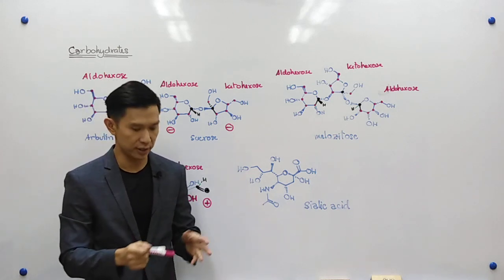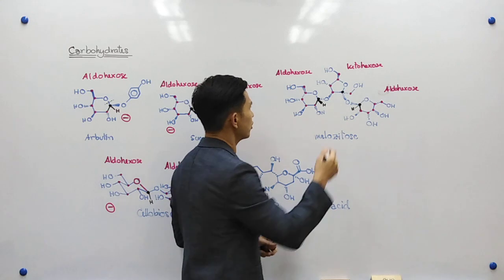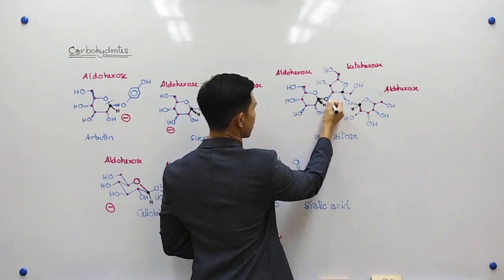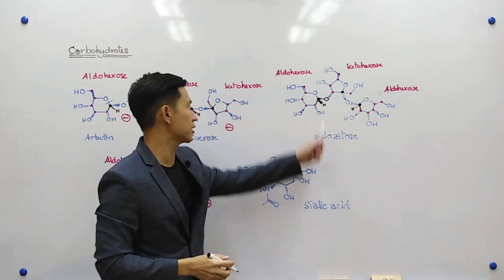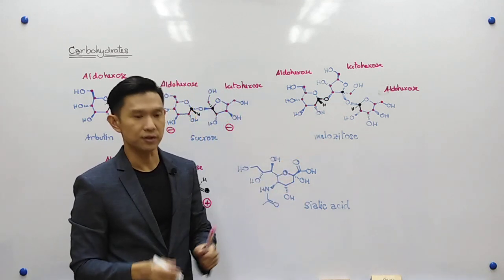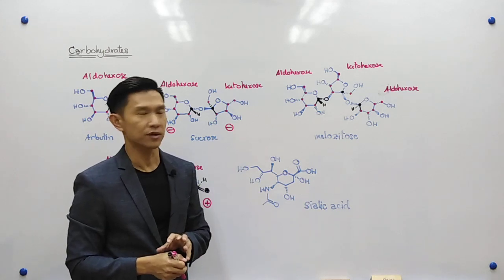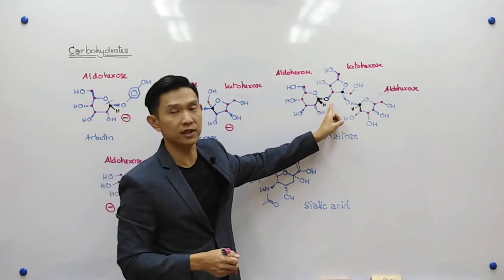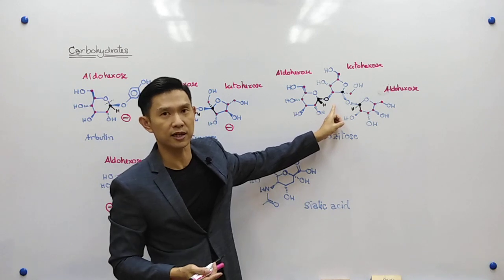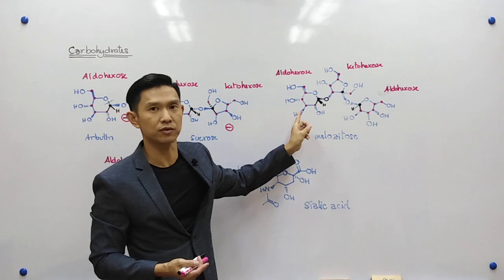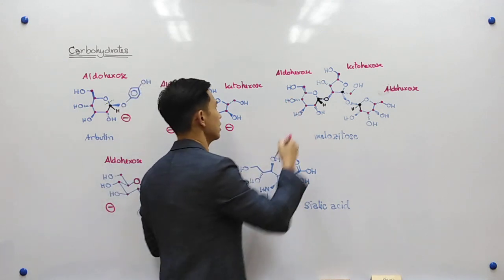And where's the glycosidic bond? Again, if you look at this glycosidic carbon, this is your glycosidic bond labeled in black over here. And because you lack the glycosidic OH, if your oxygen here has no hydrogen atom attached to it, then it cannot be deprotonated and turn back to the carbonyl group anymore. So this is negative to the Benedict test.